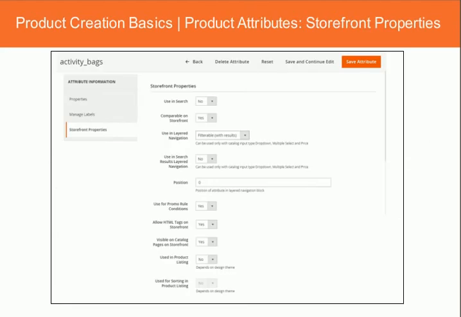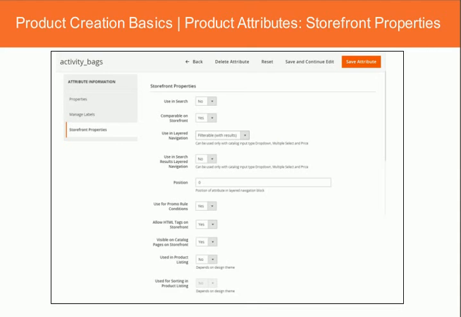The settings in an attribute's Storefront Properties tab control how the attribute affects the customer's experience on the storefront. In this section, you can determine whether the attribute is searchable, whether it will be included when comparing products, and whether the attribute can be used as part of shopping cart or catalog promotion rules.